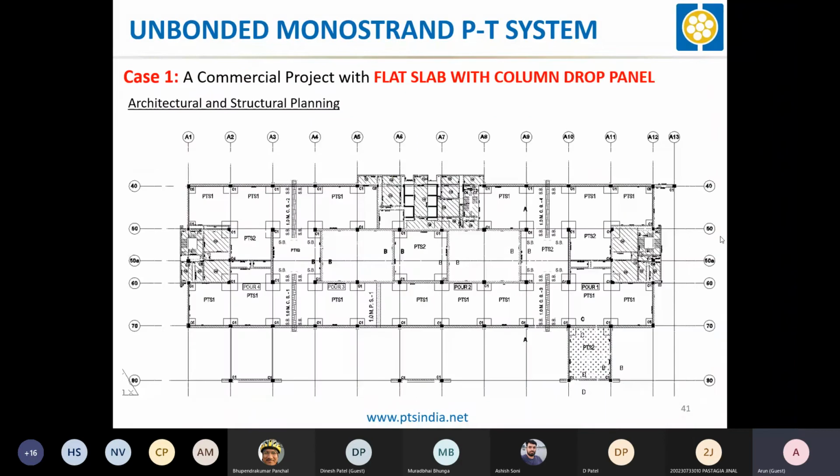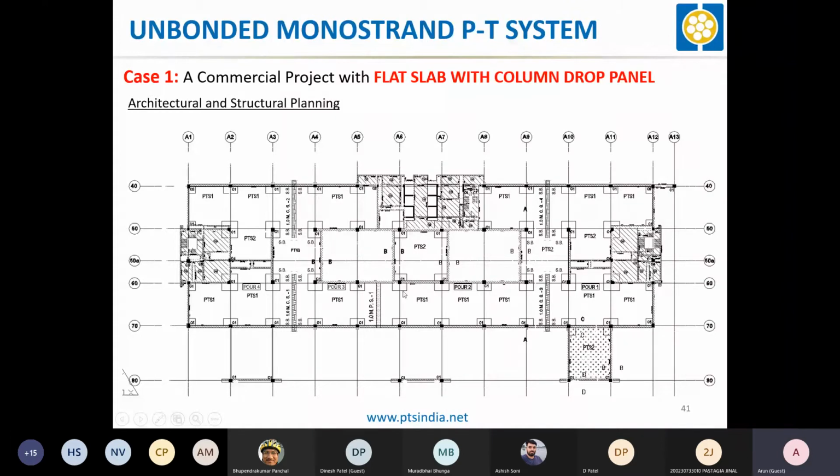There can be another kind of scheme that is known as flat slab with column drop panel, wherein the span could be maybe around 8 to 10 to 12 meter, right? And then at the column perimeter, you will get a drop panel. So drop panel is nothing but the thickening of the slab over there. The slab thickness could be more than the overall thickness of the slab in the drop panel zone. So these are the drop panel zones.